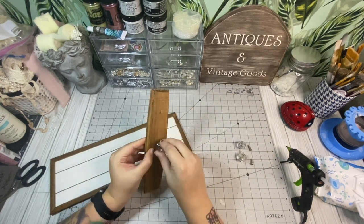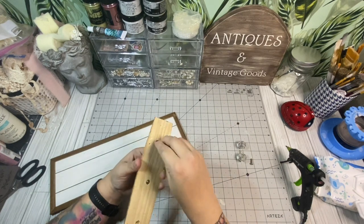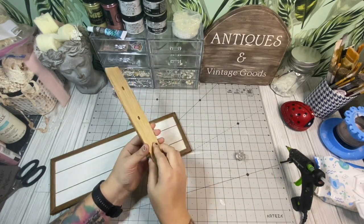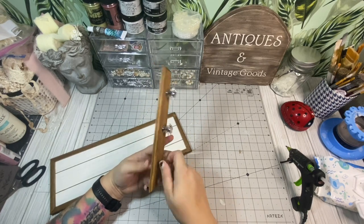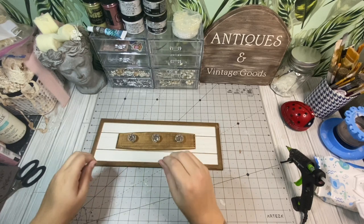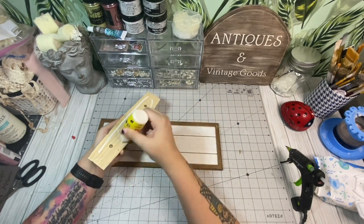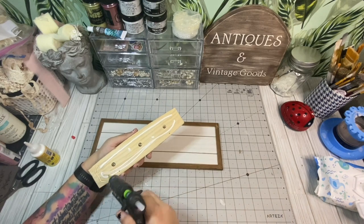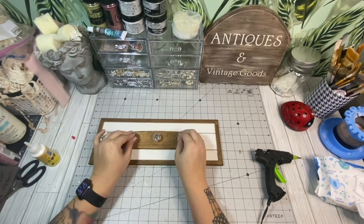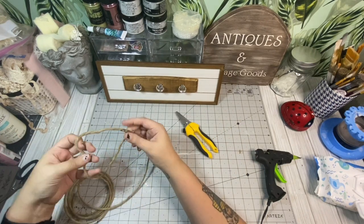At this point I'm going to go ahead and put my knobs back into my little piece — super easy, just screws right back on. If you didn't like these crystal clear knobs you can change them out for any style knob, any kind of door pull, or even a hook if you prefer. I just wanted to keep it with what I had. What I'm going to do is glue this down to the center of this wood piece from Dollar Tree using some wood glue as well as some hot glue, and we're going to place it right dead center of this rectangular piece. Immediately you can already tell we are going to have a super cute start for our wall hanging decor.